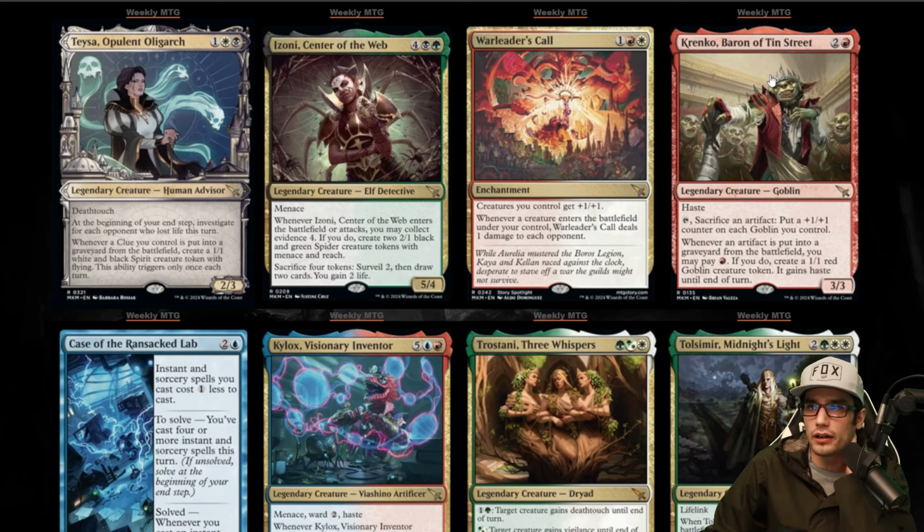Krenko, Baron of Tin Street, 3 mana, 3-3 with haste. Tap it, sacrifice an artifact, put a +1/+1 counter on each goblin you control. Whenever an artifact is put into the graveyard from the battlefield, you may pay 1 red mana. If you do, create a 1/1 red goblin creature token with haste until the end of turn. I'll allow it. More mono red toys.